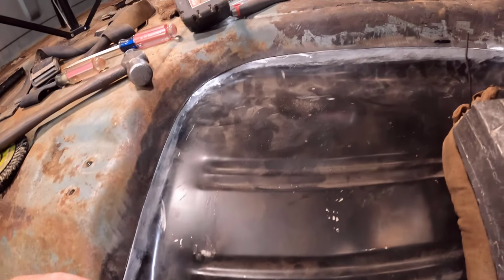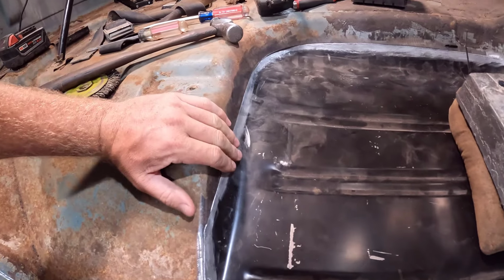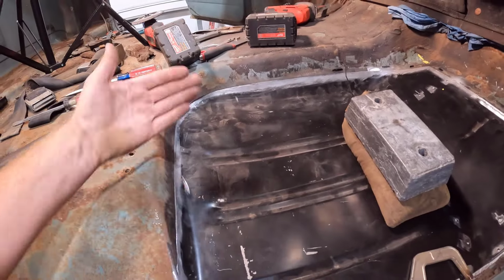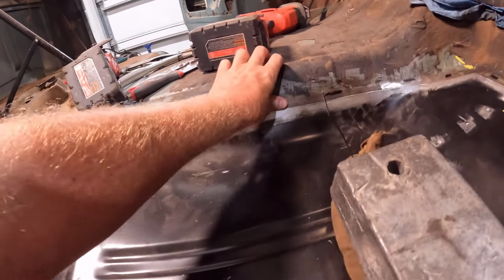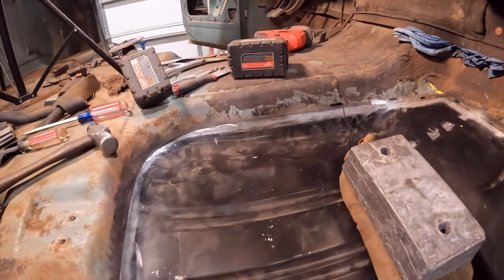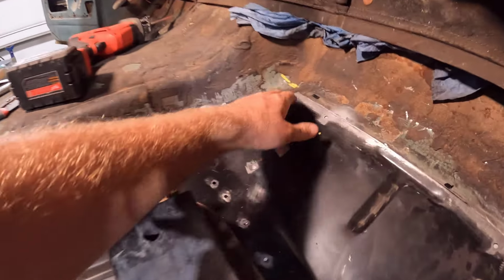But I have pretty much the way it's going to be when I start welding in. I'm just going to start welding anywhere where it's flush. I'll put a tack in it and just work my way around, and might have to fiddle with it. Like right here, I'll have to push this in to get it to match up and probably go underneath and push the other out and hammer and dolly it and start tacking it where it fits good.